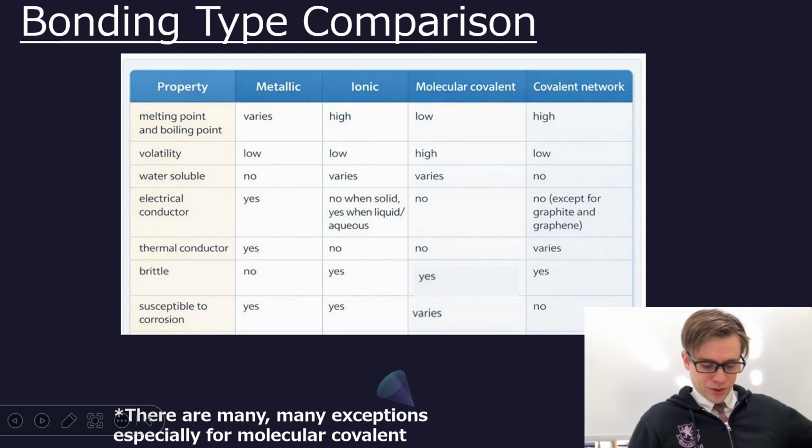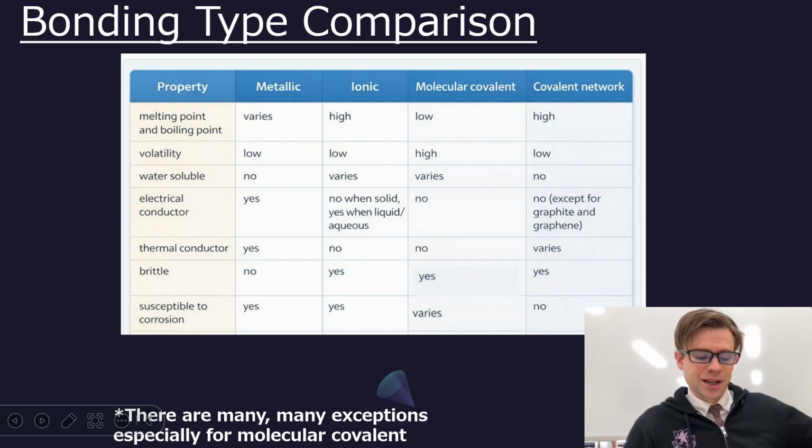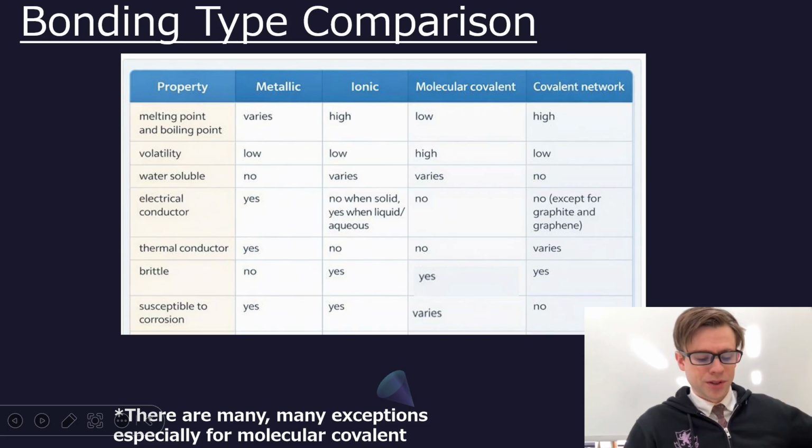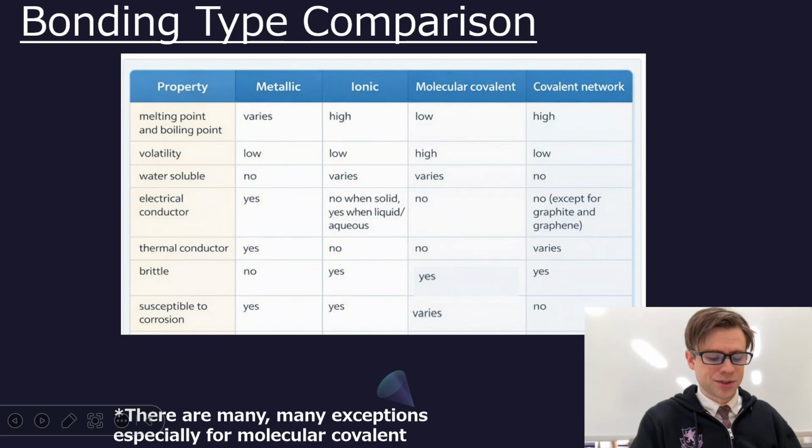But moving on, molecular covalent, low melting and boiling point. That's because they are not in a crystal lattice so much as an intermolecular force-based solid or liquid most of the time, so it doesn't take much energy to heat them up and separate each individual molecule into gas particles. Low melting and boiling point. Volatility, for the same reason, it's high. Even at room temperature, standard conditions, a couple molecules will gain enough energy to leave their surrounding intermolecular forces and become gases.